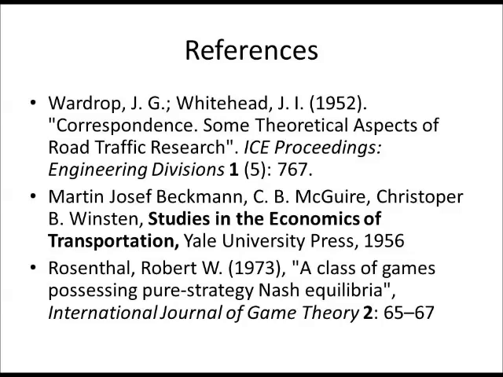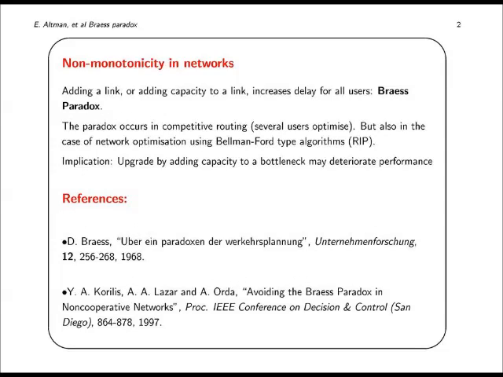Now, in the book of Beckmann, McGuire, and Winsten, they have shown how to transform the characterization of Wardrop of an equilibrium into a global optimization problem. Now, Rosenthal was not aware of Wardrop and came out with the congestion game formulation of this routing game with a finite number of players in 1973. Road traffic engineering has been using quite a lot this Wardrop equilibrium notion. The criterion that is minimized as cost is usually the delay of the journey of a car.